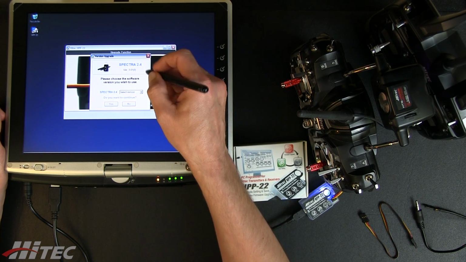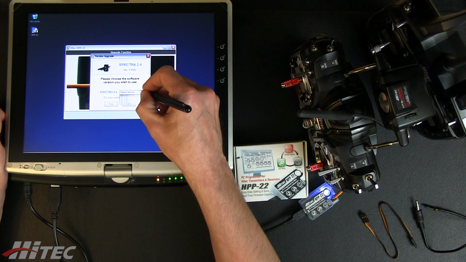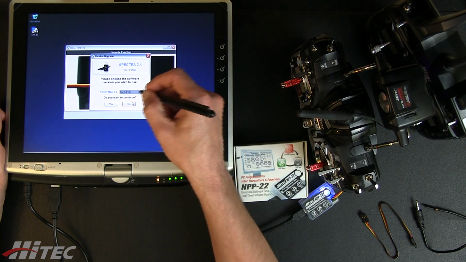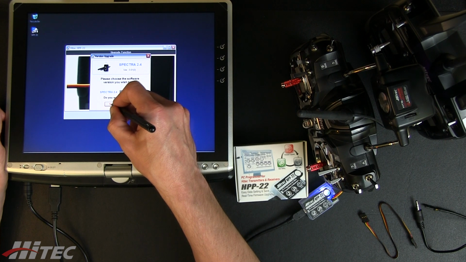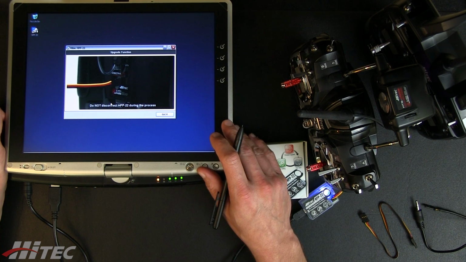And now that we're in, it's going to go ahead and tell us again what we have currently installed. Even though we have the latest, we'll go ahead and execute another install of the latest as well. So we'll just be overwriting the firmware. It'll connect to the internet, download the latest version, or the version you've chosen, and it'll go ahead and start the upgrade.